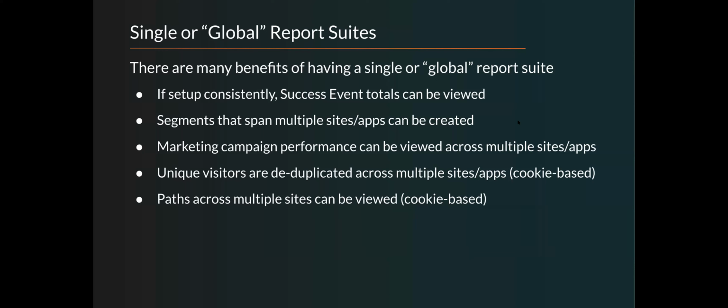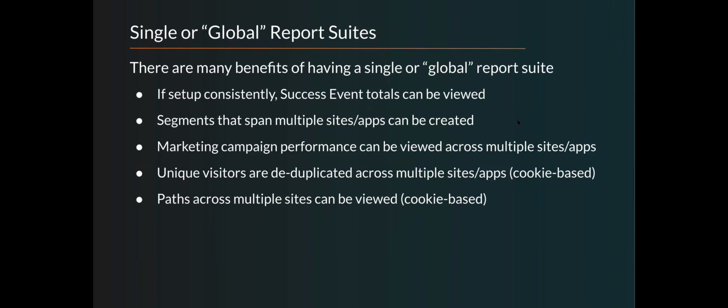If you want to build a segment and have that segment span a couple of your websites or apps, you can do it. So for example, let's say I have a US website and a UK website, and for some reason I want to build a segment that says, I want to look at people who looked at the UK website, but maybe a product wasn't available there. It was only available on the US website, so they actually ordered on the US website. And maybe that segment helps me figure out which products I need to sell in both sites. That is only possible if you happen to have a report suite that is collecting data from the UK and the US, all of that together in one. So again, either a global suite or a single suite that has everything.